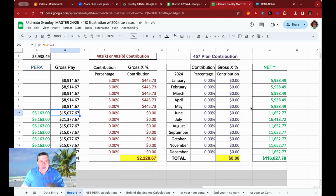But what we can then do is use these other plans. So, like I said, you've got the 401k, 403b. The reason those are listed together is that the amount that you're allowed to put into a 401k or a 403b is the cumulative total between the two of them. And what that is this year, for example, is $30,500. And so if you happen to have both, if you put 20,000 in one, well, you can only put 10,500 in the other. So that's the reason we list them in that same column. Now, the 457 is different. It has an additional cap above and beyond that, which, for easy math, I say is 30,500, but there are some pieces where if you've been with the district long enough, there are some additional catch-up provisions that you could go more than that. So those are the plans that we're going to use.